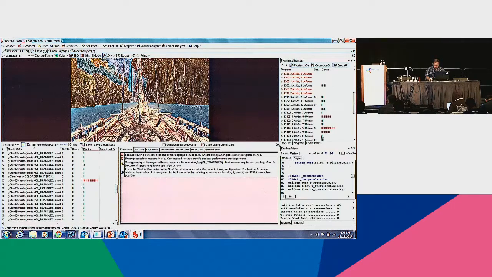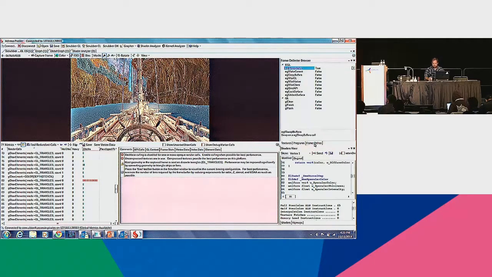So back here, the only other thing I want to mention, if you're doing anything unusual with swapping: typically at the end of the frame in a game, you're going to call EGL swap buffers, and so we can identify what a frame is based on that. But maybe you're doing something clever with only partially updating portions of the display, and you're not using swap buffers, but using flush or finish or something else at the end of your frame. You can use this panel to change what we identify as a frame. It's what we call our frame delimiters. So you can change it to whatever your application is actually using to make sure that we can capture.